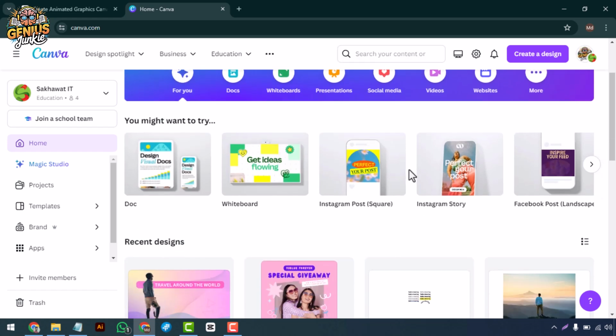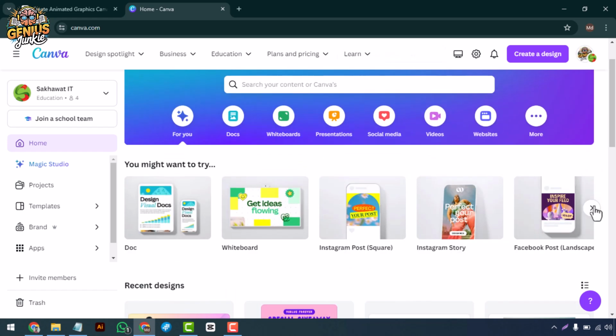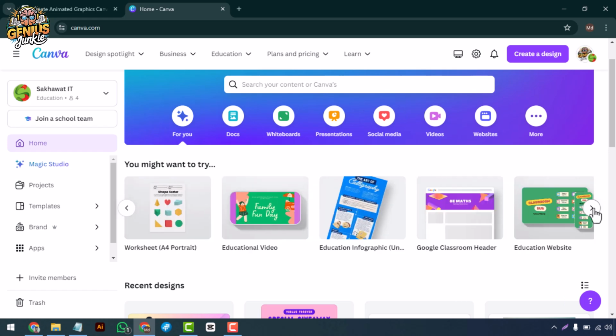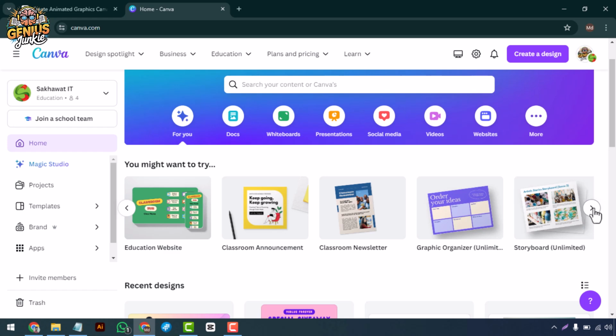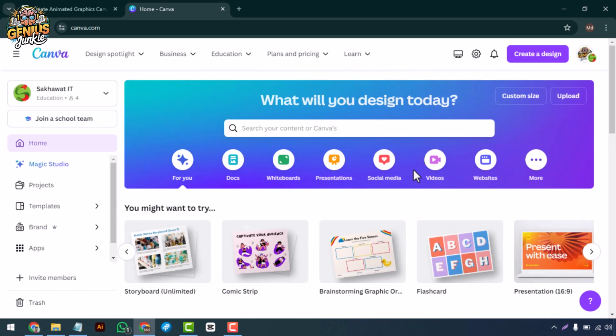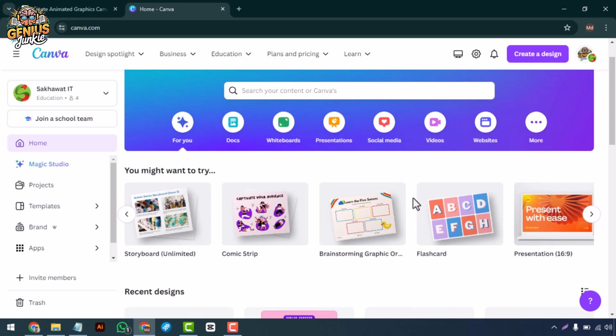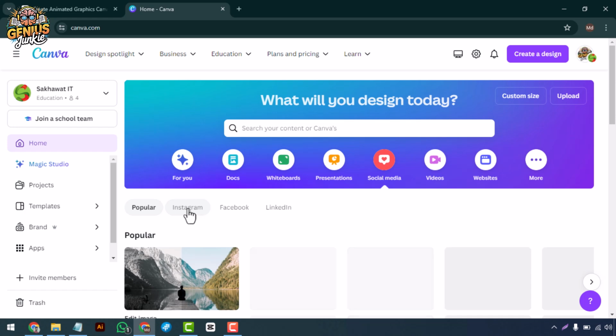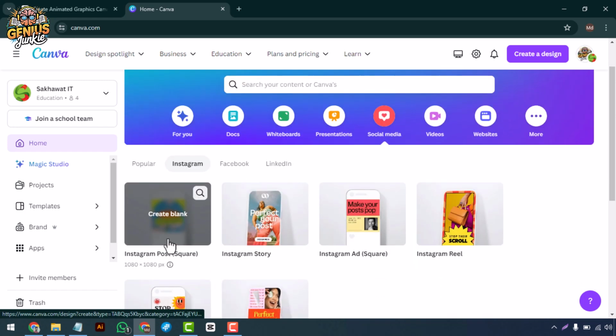Today, I'm excited to teach you how to master layers in Canva. Whether you're a beginner or a seasoned designer, this tutorial will help you organize and enhance your designs. Let's dive in. First, let's open up Canva and start a new design. You can choose any template size that fits your project. For this tutorial, I'll be using an Instagram post template.